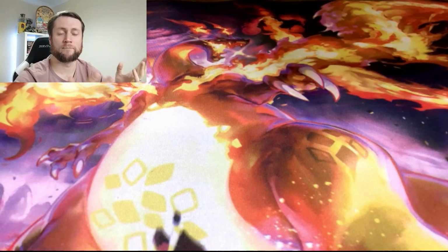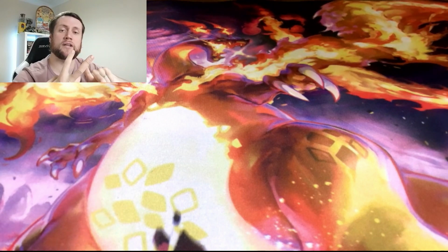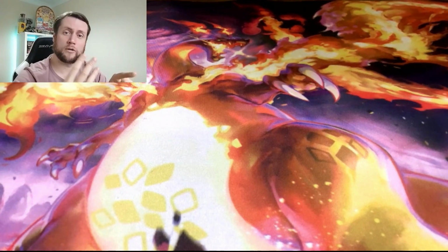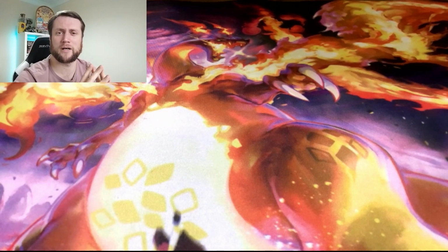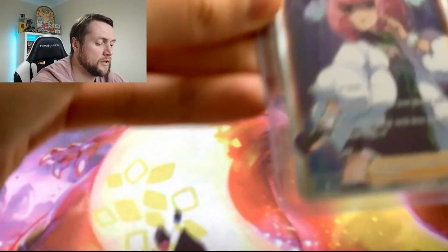What I mean by that is, in some Magmar cards you'll have a normal card and a reverse holo version of that card. If there's a reverse holo version, I'll send it to PSA. If there's a normal, reverse holo, or a holo version, the holo will go off to PSA. There's a few holo Magmar cards here that'll be going off, and you'll see what I mean. Anyway, first in the list, we've got Clara.